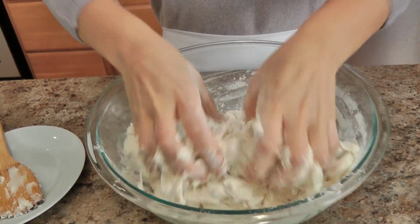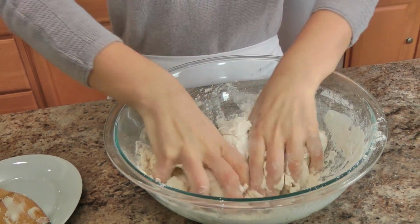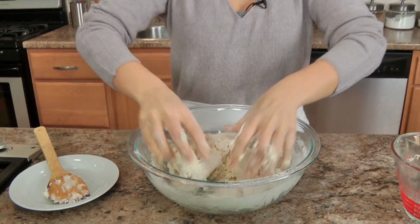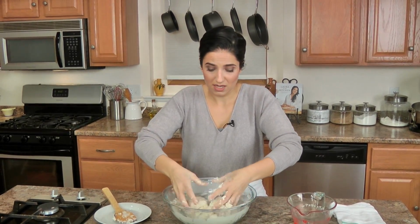So it's not like I'm kneading in any particular way. This takes me a couple of minutes. The goal is to just get that flour absorbed all in that moist dough. That's pretty much it. Couldn't be easier. I mean, it really is. If I can do it, anybody can do it kind of thing.